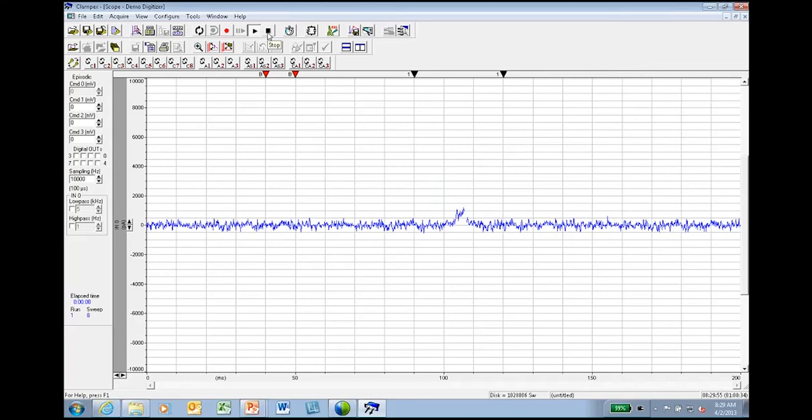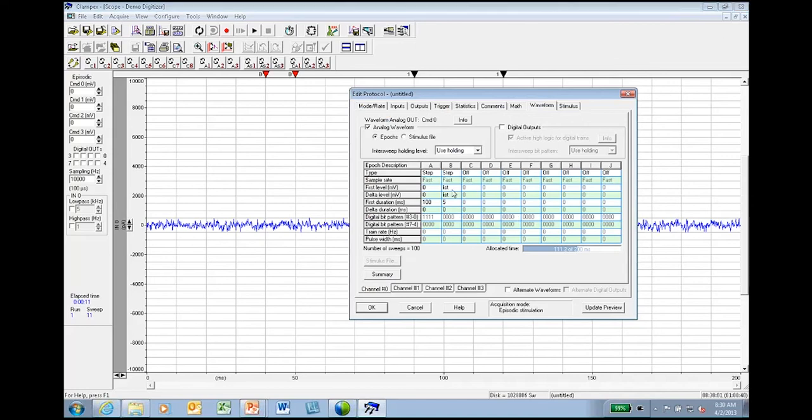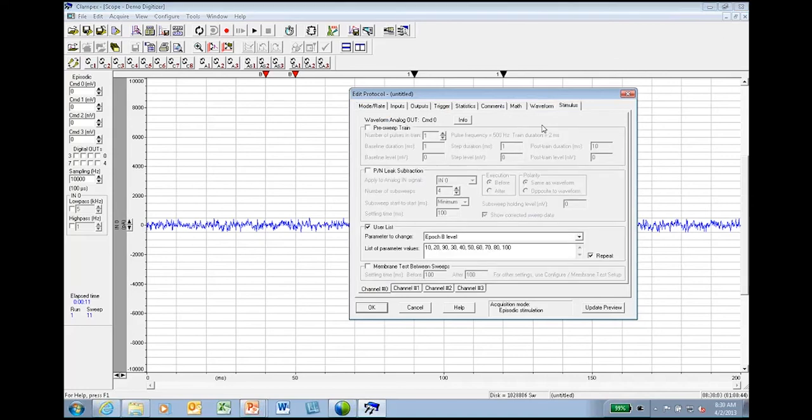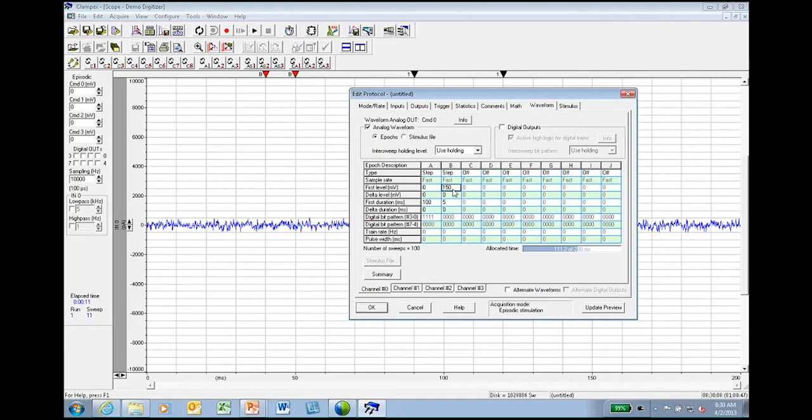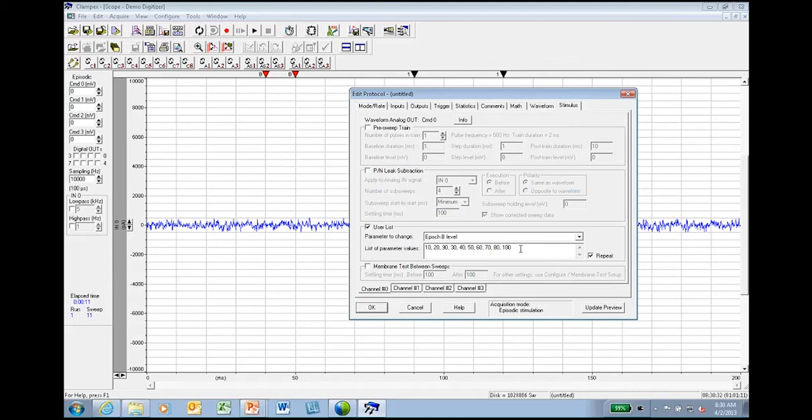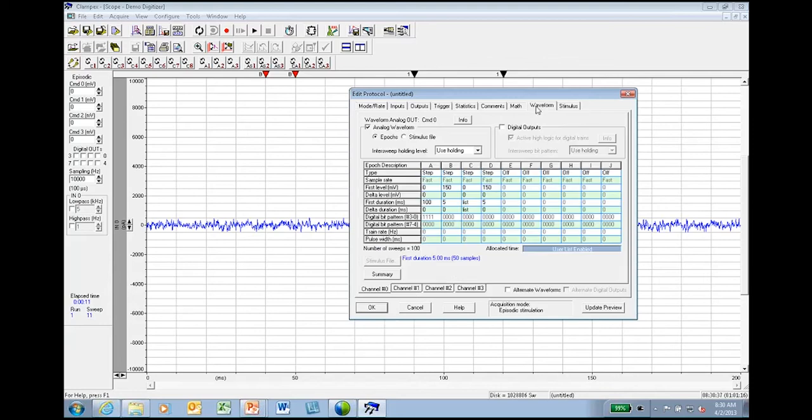Okay. Now the last one I want to give you here is that I want to give a file here, and then I have step and step. I want to give a pair pulse 150 and a 5, and then I want to give the variable of the interpulse interval. I set it here, so that I can go to the user list for the duration here. After that, you see here the user list, the interval between the pulses changes.